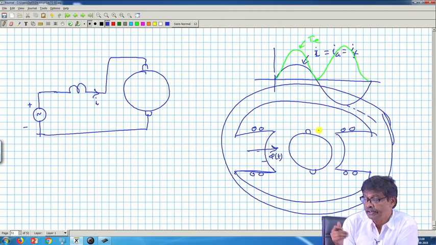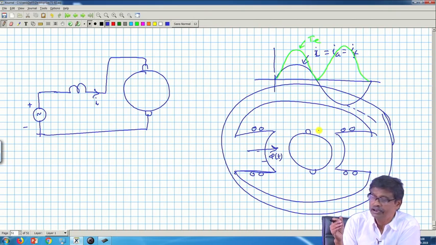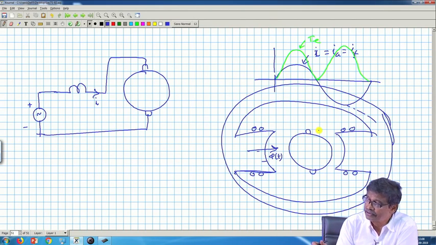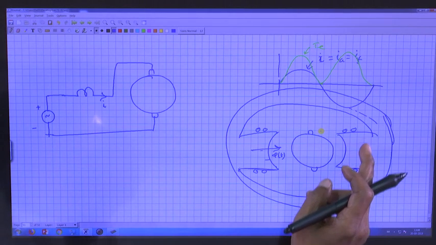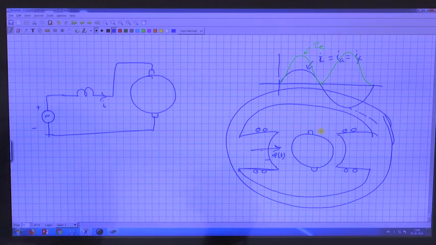But the moment you say you will operate this machine from AC supply, series motor, then you will have this problem that this flux will be crossing through the cross sectional area of the stator iron. Therefore, there will be eddy current and hysteresis loss, both in the armature and field coil. Armature is in any case laminated, but then I will say that the stator structure too should be laminated, otherwise how to increase the efficiency of the machine.